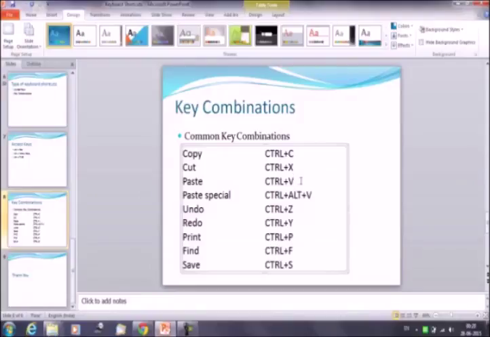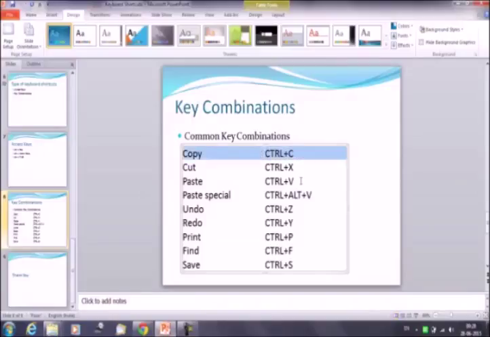So Control C, press the Control key. First of all, you have to select the text, whatever you want to perform the operation on, you have to select first of all. So for selecting it, either you can select it with the help of the mouse or press the Shift key and then with the help of the left or right arrow key, select the entire row.